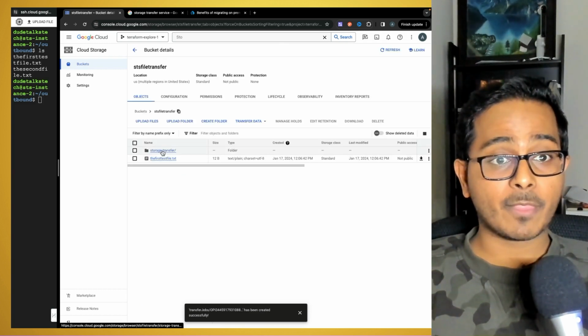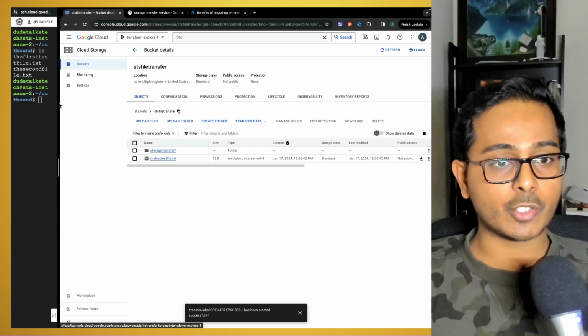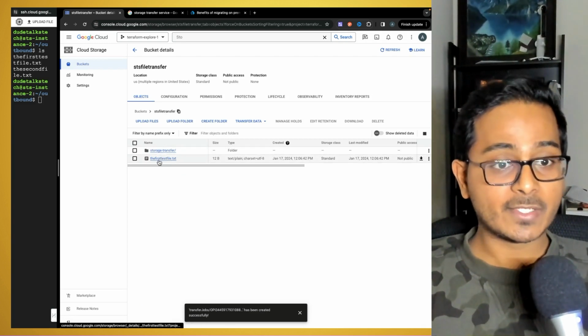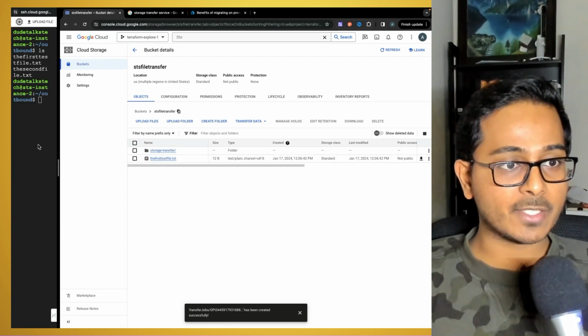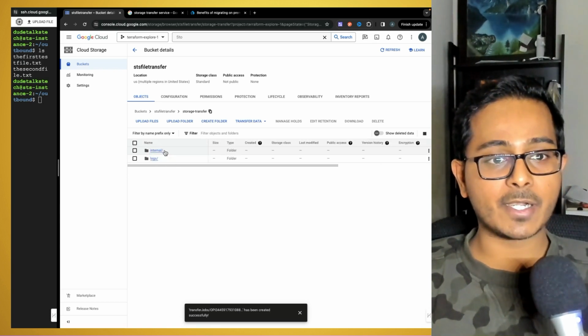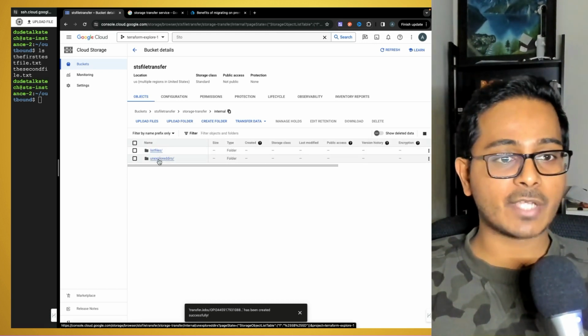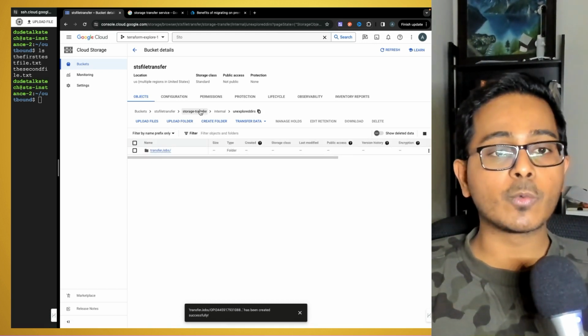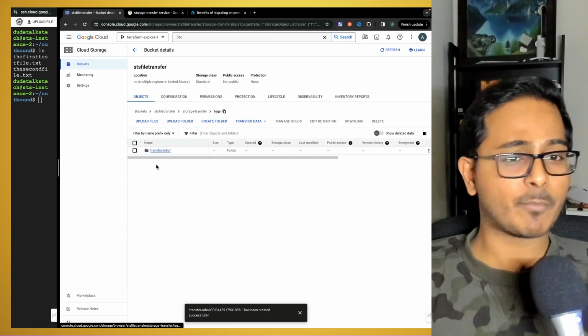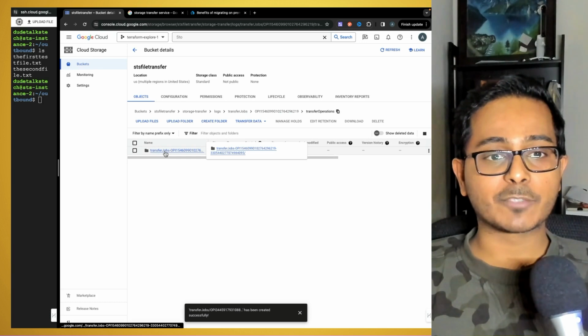This is the folder in the bucket I created for this transfer job, and this is the file that got picked up from this VM and loaded in here. In addition to that, it creates some internal files, which I haven't explored much, so feel free to explore them. I think it's about the logs as such.